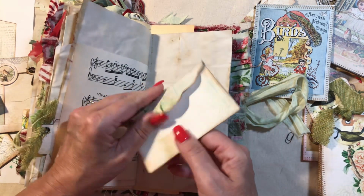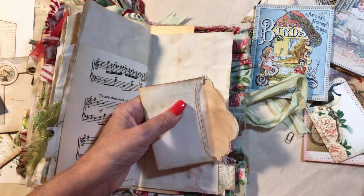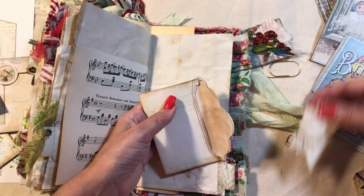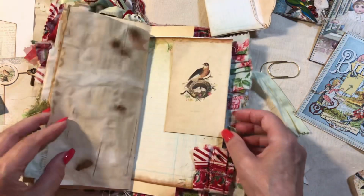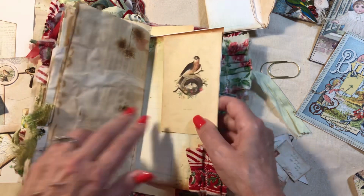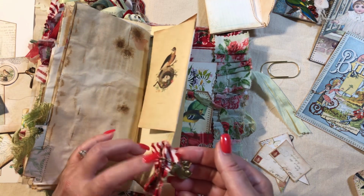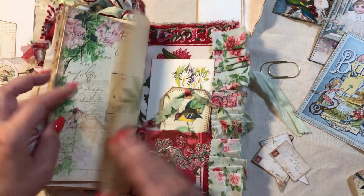Let me see if I've... Yeah, it's empty. And as a matter of fact, I have a few extra pieces somewhere. I put them somewhere, but I'm going to put something in that, so I'm going to leave it out. This is just a flip. So you have room to journal here. And there's a lot of room to write in here, even though I did do some embellishing. We've got a little squirrel, because I always see birds and squirrels together, at least in our neighborhood.